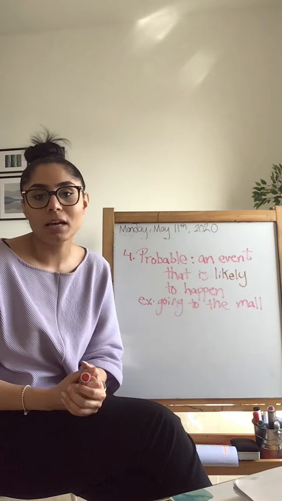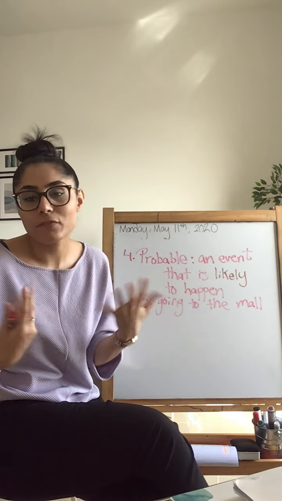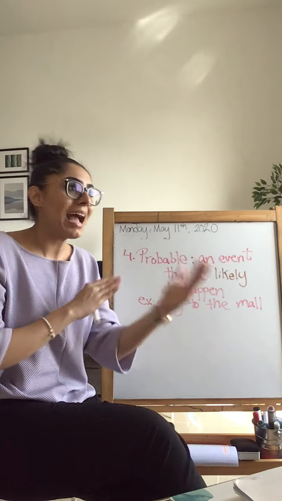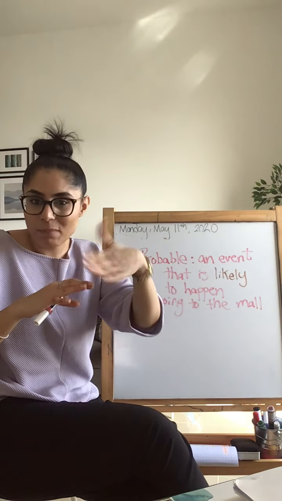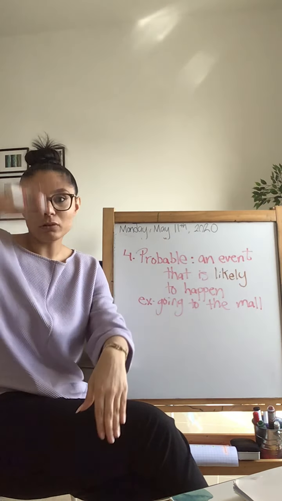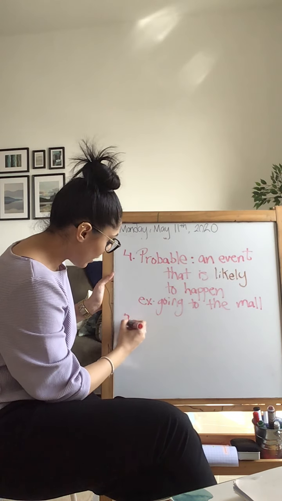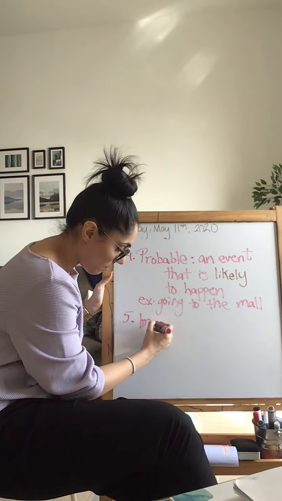Maybe something comes up and your parent says, we have to go to the mall, we need something, we have to go pick it up, and you have to go. Something like that, right? But it could be highly probable or less probable, but the idea is that it's kind of in that middle section, right? It's not a yes and it's not a no, it's kind of still in that middle range. That's probable. Okay? And then number 5 is just the opposite, improbable, right?